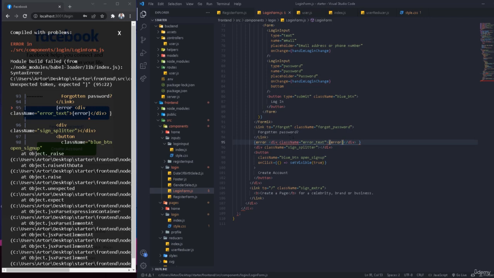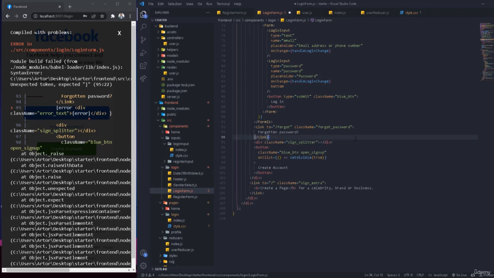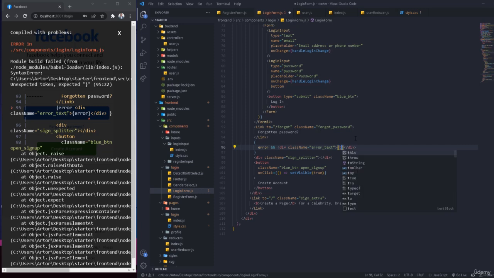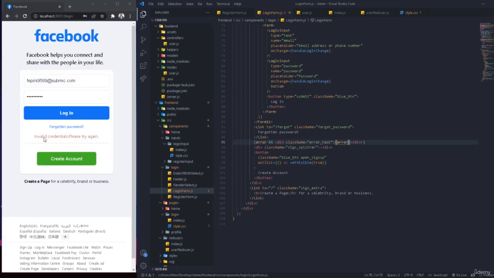What's the problem? Unexpected. Can you remove this and try again, because I'm getting dizzy. So when we have an error, we're just gonna have .error text. Forgive me, this is pretty hard, you know, to record all of this on the same day. Okay, error like this. Now it's fine.